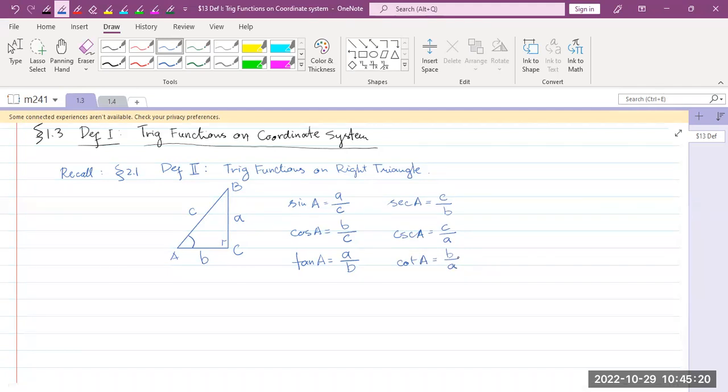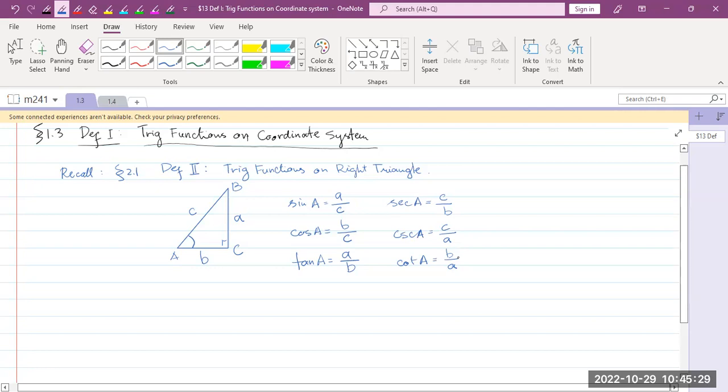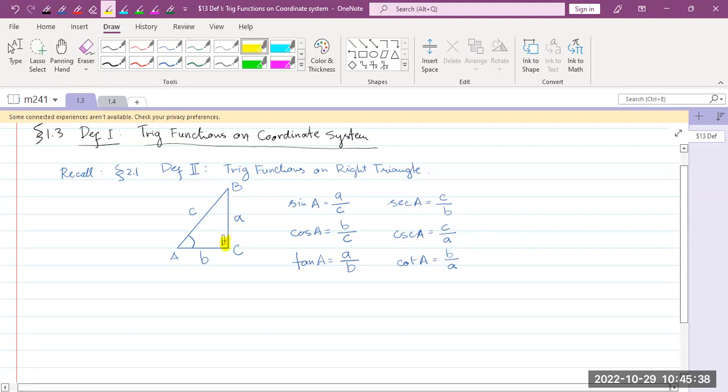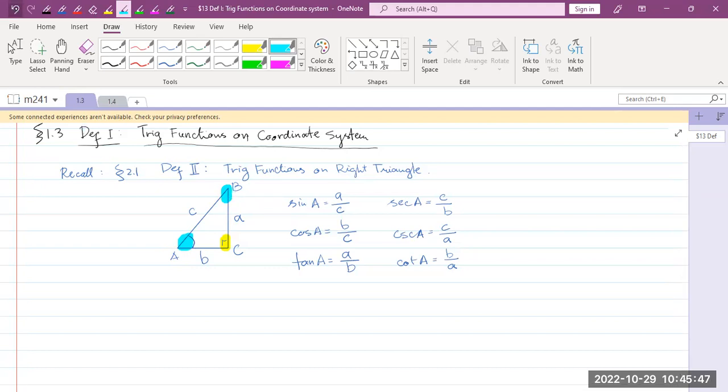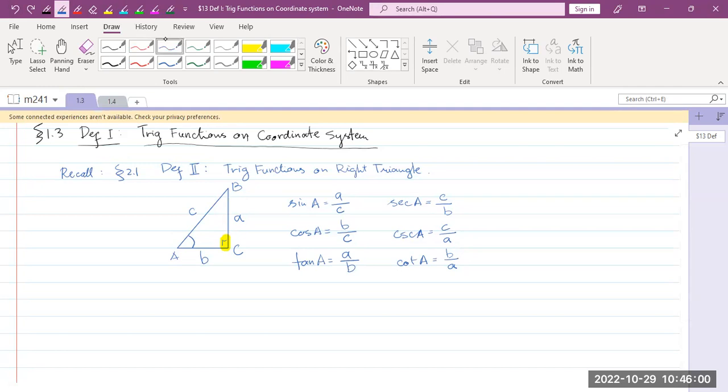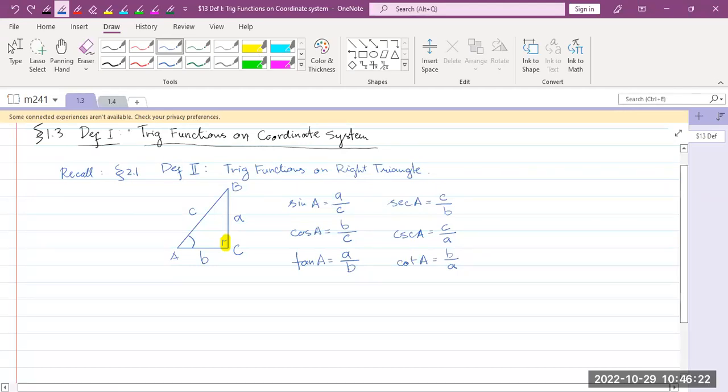I think it is still the easier way to understand trigonometry if we start from the right triangle. Why? Because we get used to the right triangle, and the angles beside the right angle are acute angles. Either angle A or angle B is acute. The weakness is that, because angles A and B are only acute, we can apply these trig functions only to angles less than 90 degrees. Definition 1 extends the idea of trigonometry. Instead of only acute angles, we extend to the more than 90 degrees situation. That's the weakness of definition 2.